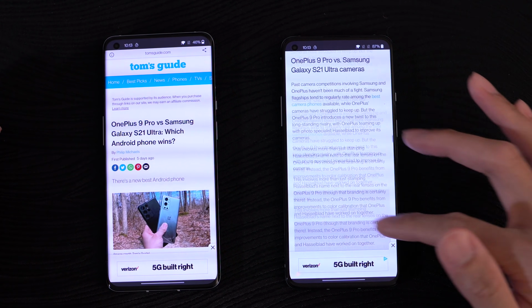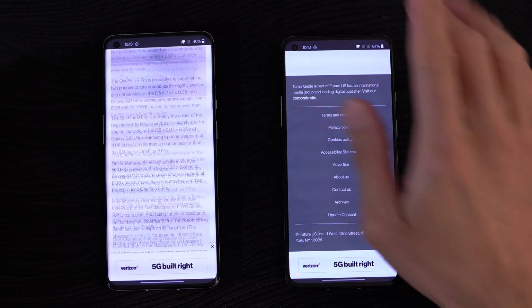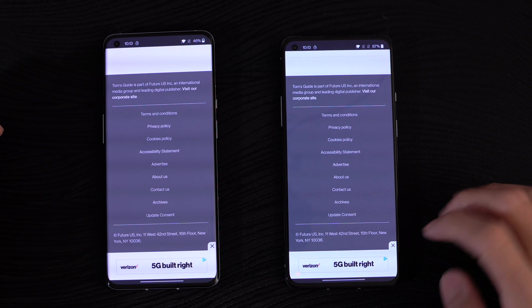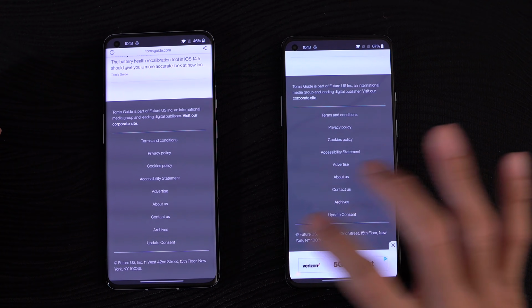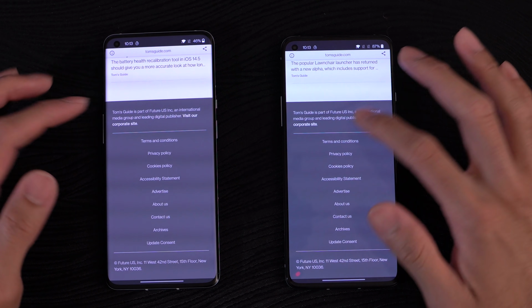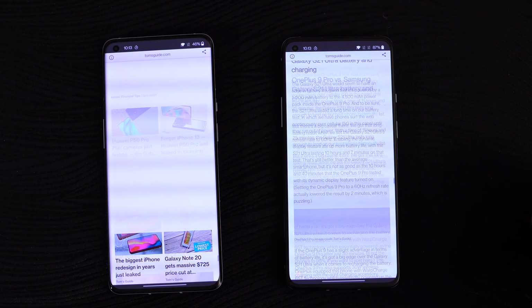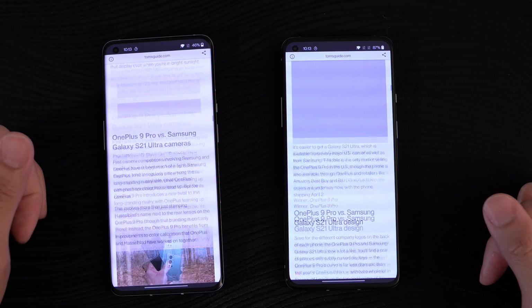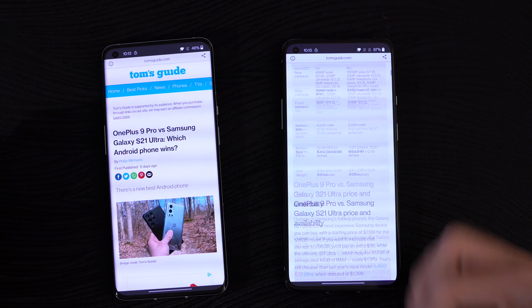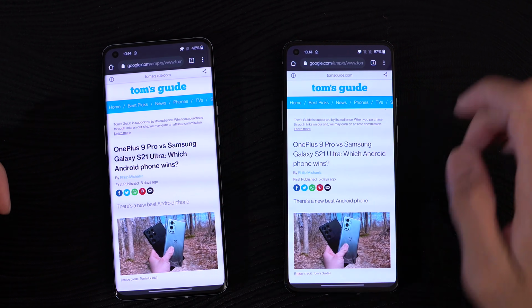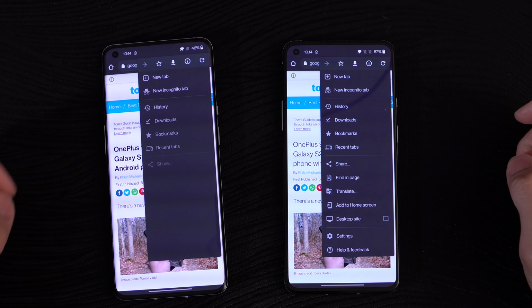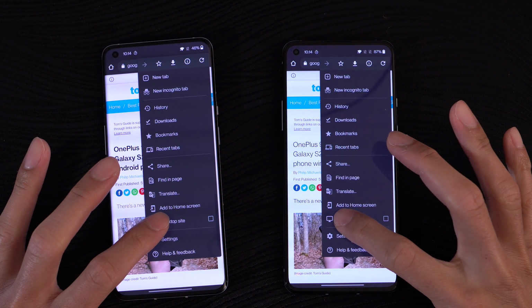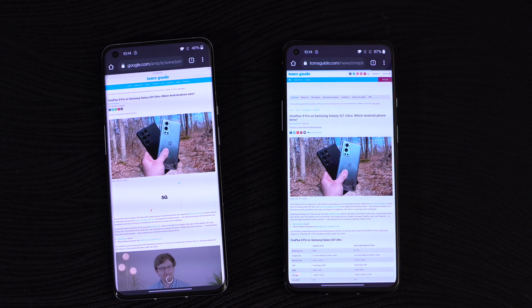We'll scroll through this. Very smooth performance on both phones. Both phones do have a fast display, so that's nice. So let's see, why don't we look at that scrolling, wow. Super fast, super smooth. Why don't we check out the desktop site, see what happens.